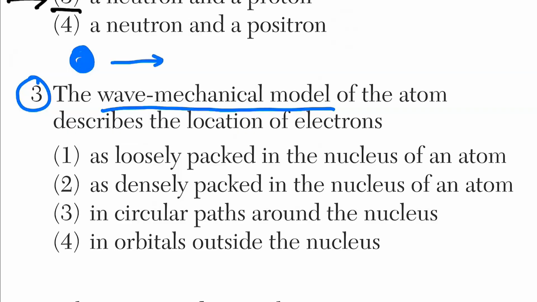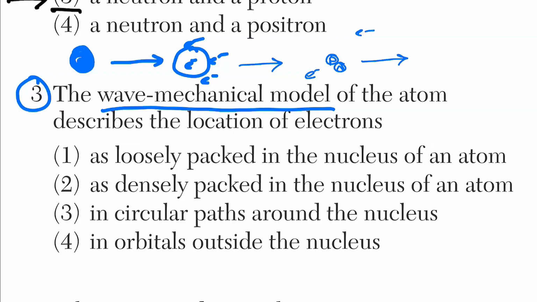J.J. Thomson discovered that, wait a minute, there are negatively charged particles in the cathode ray experiment. It's called the plum pudding model. These electrons were haphazardly placed. Then the next model: Ernest Rutherford discovered the nucleus, where the protons were; he didn't know about neutrons yet, but the mass of the atom was in the nucleus. Electrons were somewhere outside of it. They weren't really organized.